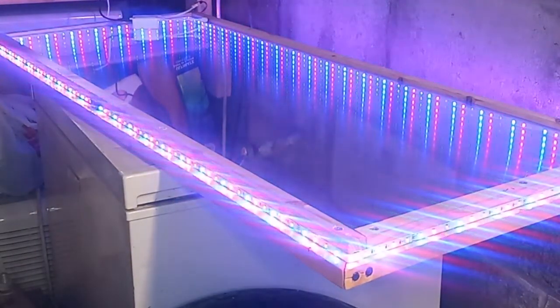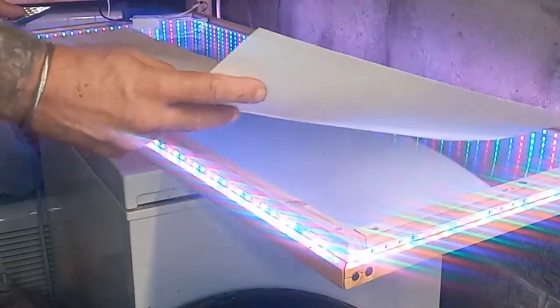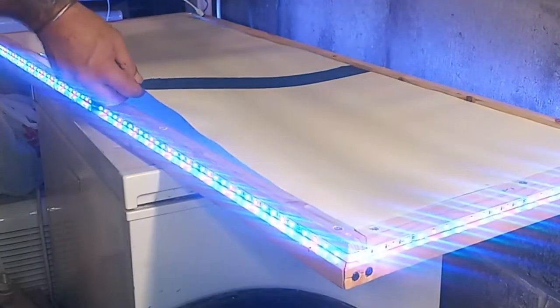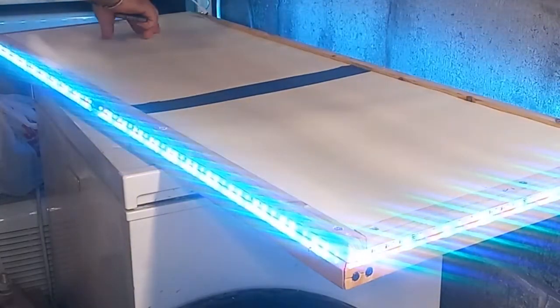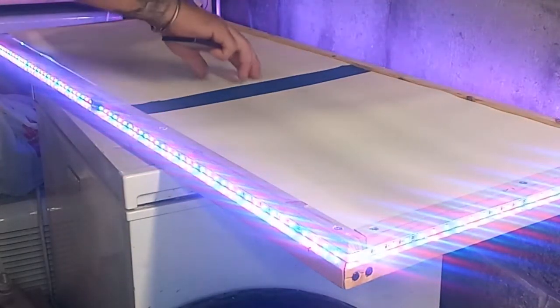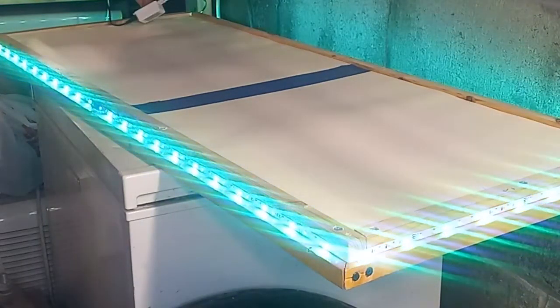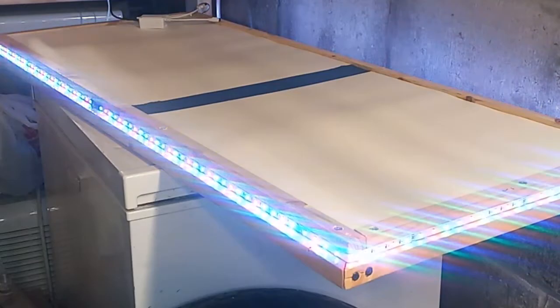was to make a backing for it. This is the backing. Just two pieces of poster board I cut to size and taped in there. Now, this is your antenna. That's why that's up there for the remote control.